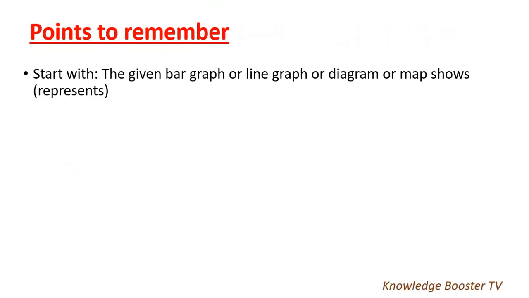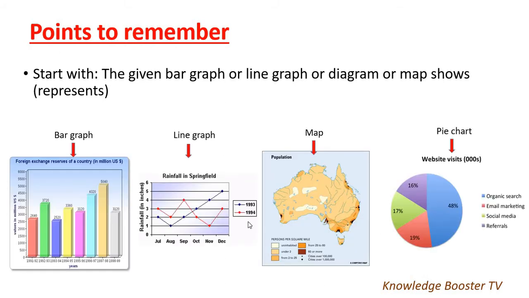So as I already said, you have to start your response with a sentence such as the given bar graph or given line graph or diagram or map represents or shows. But before that, you need to know what kind of images are given in your exam. So here are some of the examples.